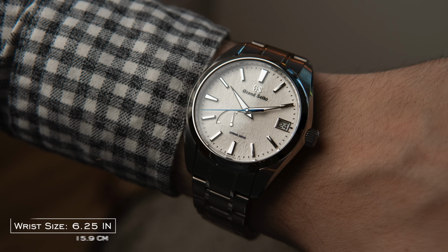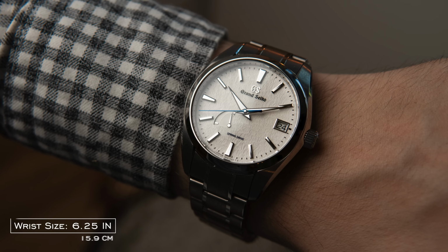And then for our final 2 everyday watches, these both come from Grand Seiko. I have one high beat, one spring drive. Let's start with the spring drive because this is the no-brainer that falls in this range. Some of the 4 Seasons spring drive are just above the $6,500 price range. So we're gonna be looking at the Grand Seiko Snowflake, the SBGA 211.